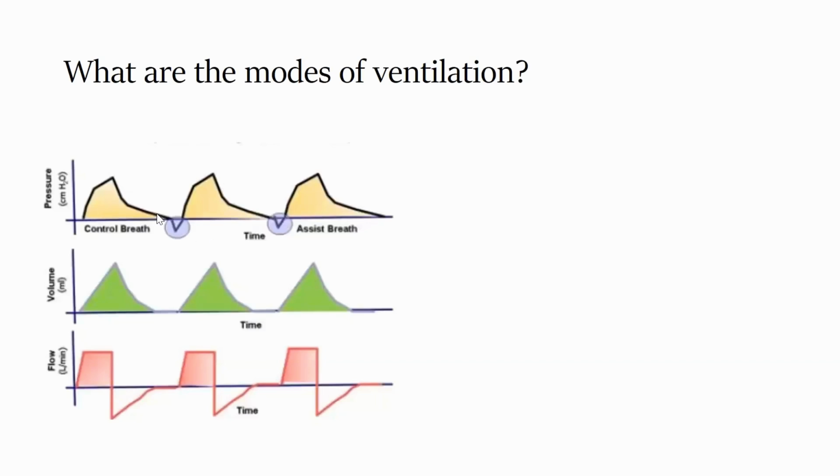So the types of breaths a patient gets will include patient triggered breath. Then there is mandatory breath, which is given by the machine depending on the time. For example, if you take the rate of 12 for a patient, every 5 seconds the machine is going to deliver the breath. So this is a controlled breath. This one is a patient triggered breath. There is also a patient triggered but machine assisted breath. So there are 3 types of breath: assisted breaths, controlled breaths, and triggered breaths. And we'll continue the exercise.